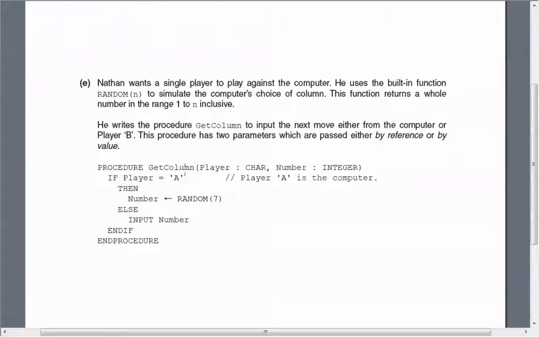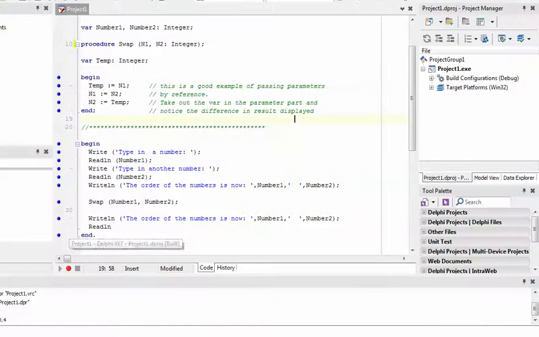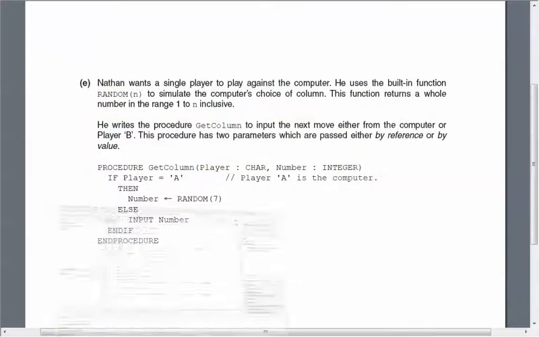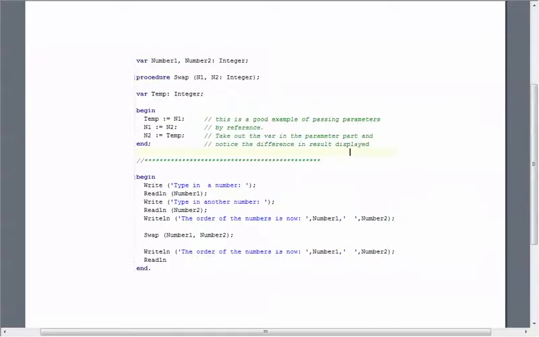So to illustrate this, it's probably easier if I show you, before I go through this, a program written in Pascal. So we're going to go to Delphi, and I'll talk through this program.